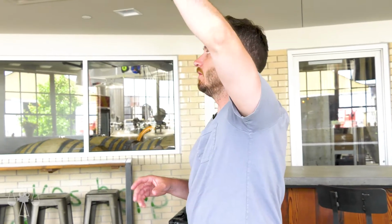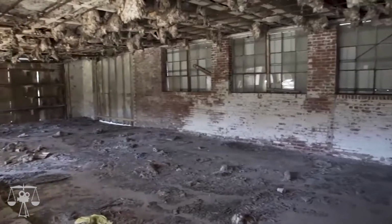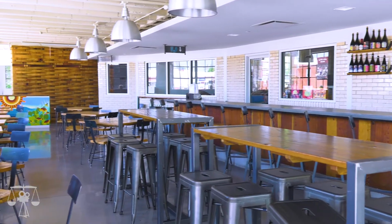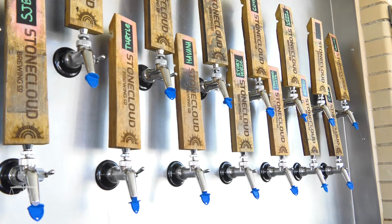This is all original. Over here is where the cars would pull in, and they would actually drop their laundry through the windows. We're in the process of just talking about that neon kind of being the beacon to really pulling people even farther in to the west side of downtown, and so we hope that continues.